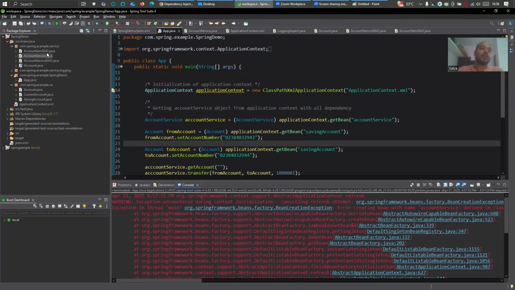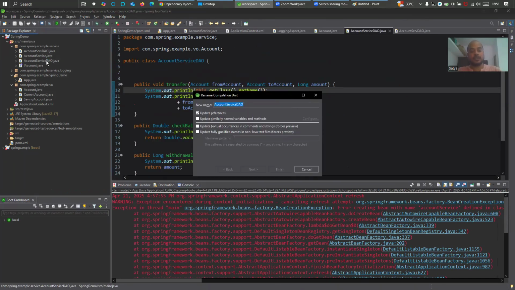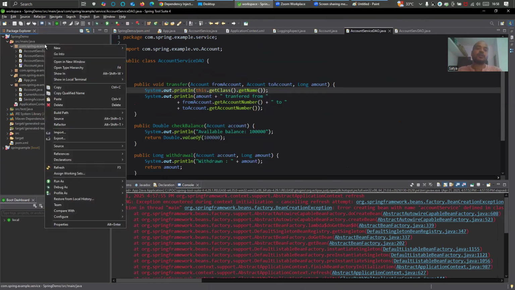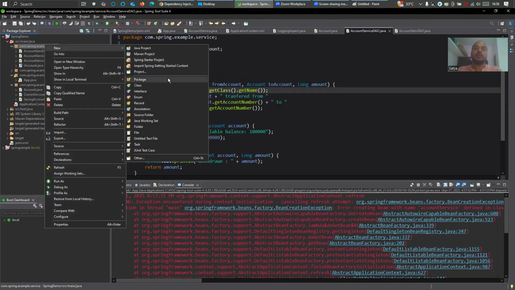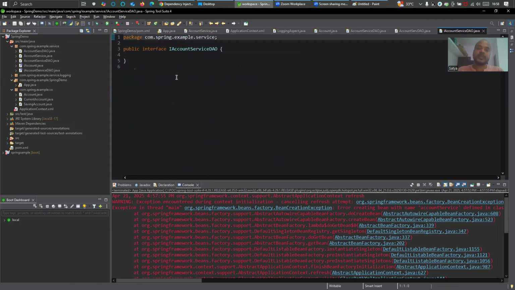So for that, see how actually it is done. As I said, you can always configure it during runtime and use it. So how will you configure during runtime if you don't have an interface? Always go with the interface way of implementation. So here, let's say this is the IAccountServiceDO interface.